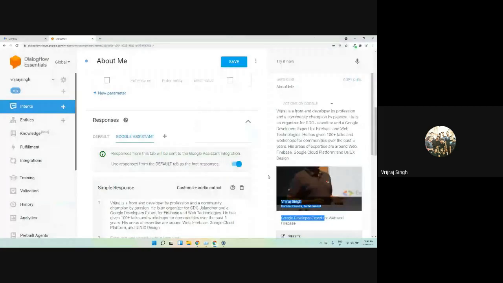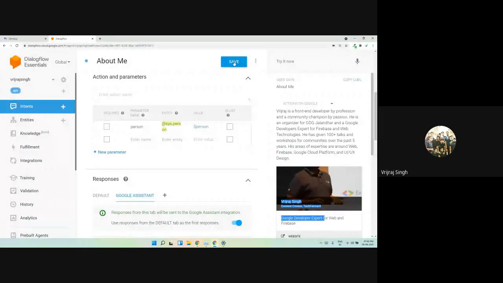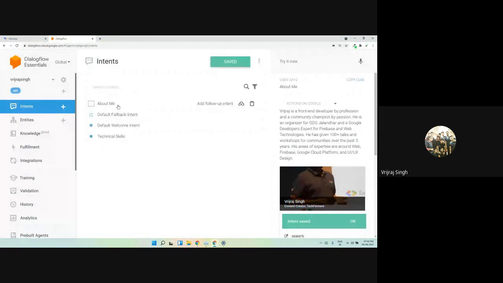Okay, sure. Okay, so now, as of now, we have created two intents. The first intent is related to about me, and the second intent is related to technical skills. Now, there are predefined ones. One is the default welcome intent. What is the default welcome intent?